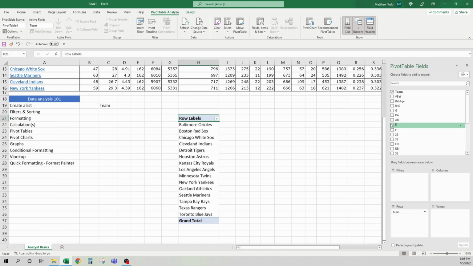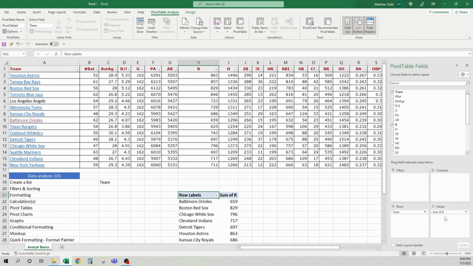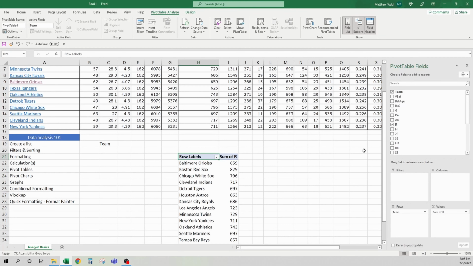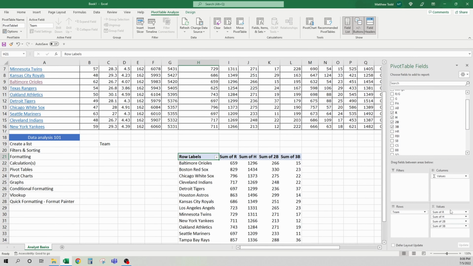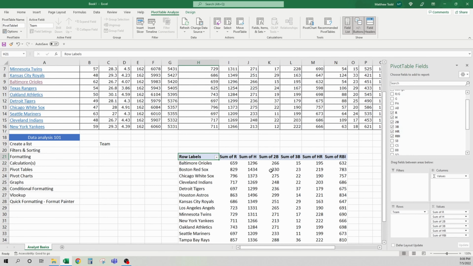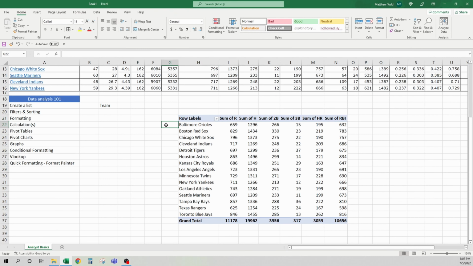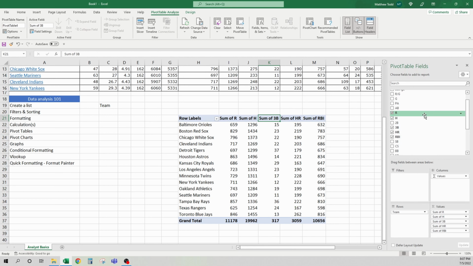There they are. Now I want to see the number of, let's go with runs. So you take runs right there. There's each team's runs. And maybe we want to see the, let's see, hits, doubles, triples, home runs, and RBIs. We're looking at straight scoring and easy. We're not going sabermetrics here. You get all this, and if you want to change it, maybe we want to get rid of the doubles. Find it right here, drag it out, let it go, they're gone.